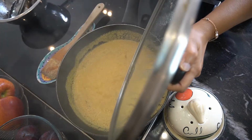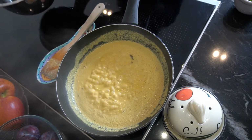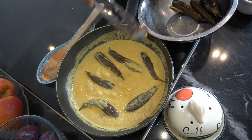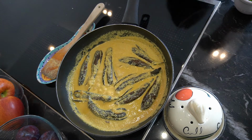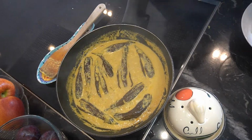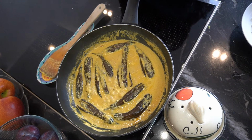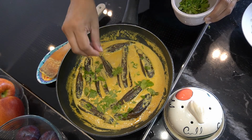About 10 minutes. I'm going to now put the aubergines in. Leave it for 5 minutes and then it'll be ready to serve. Okay, it has been about 7 to 8 minutes. It is all done. You can see that the oil has come up. If you see closely, you can see the oil has come up, so you know it's done. So you keep cooking it till the oil rises. And we're going to garnish it with that tablespoon of coriander leaves. It's ready to serve.